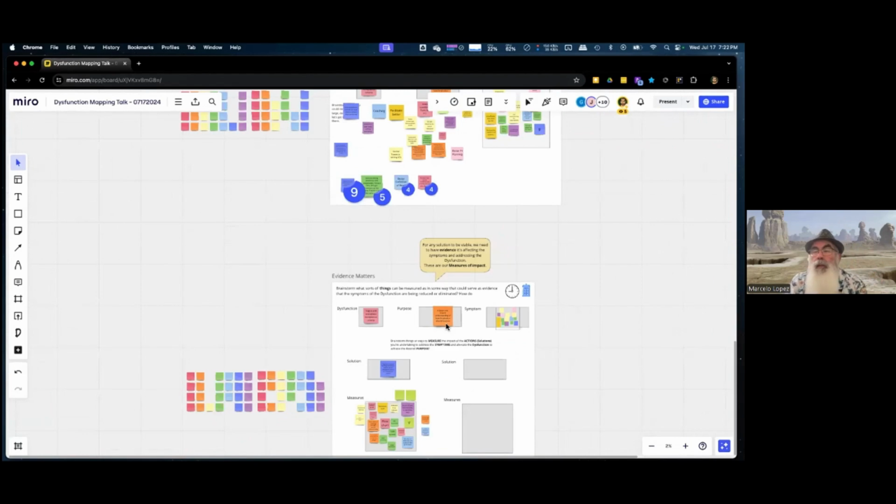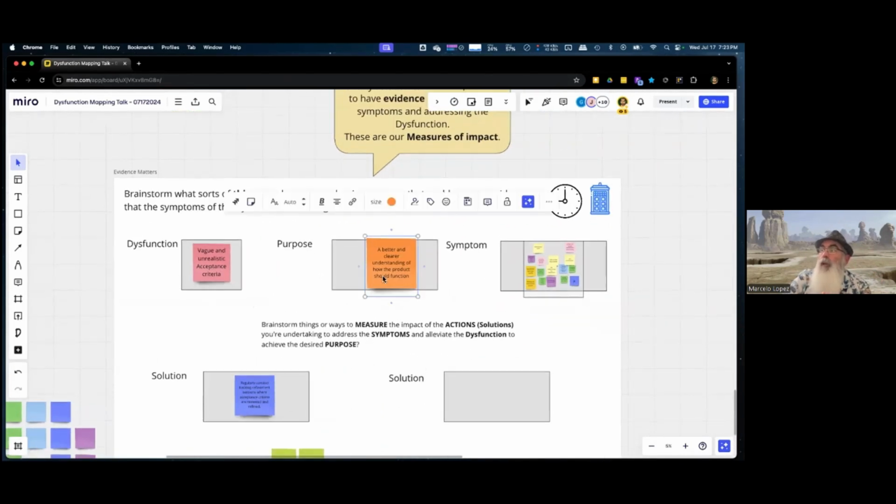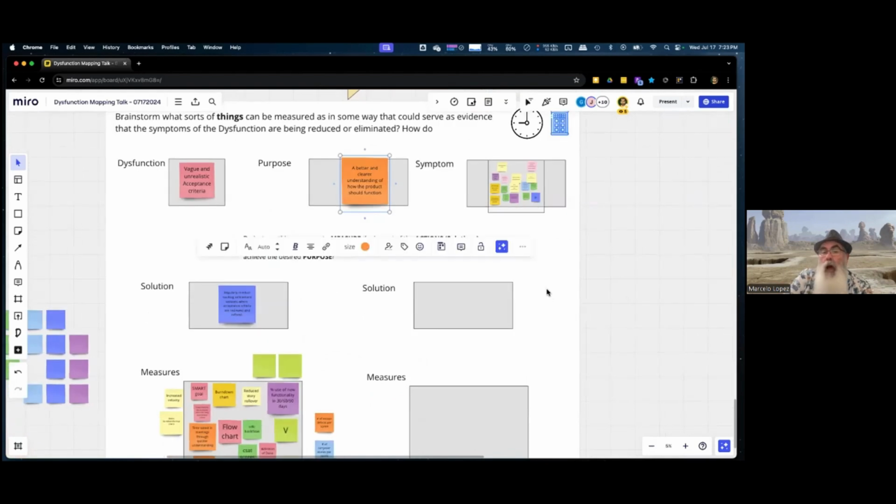And really, at the end of the day, this is what dysfunction mapping is about. We're trying to improve the way we work empirically, trying small experiments to do things that we can do together to improve the way we work together. And the thing about this particular approach is, again, it doesn't matter whether you are using Scrum or Kanban. So now we've gone full circle.